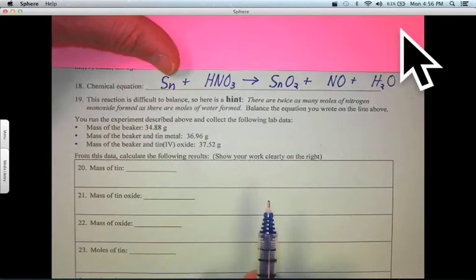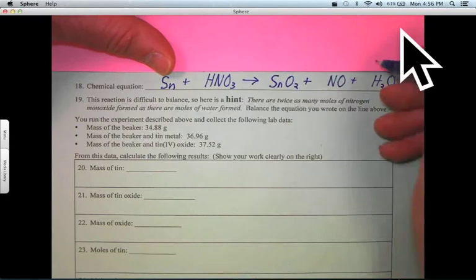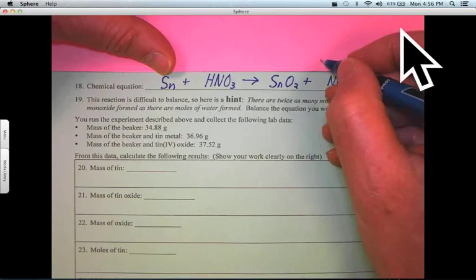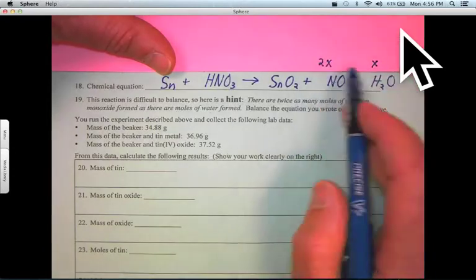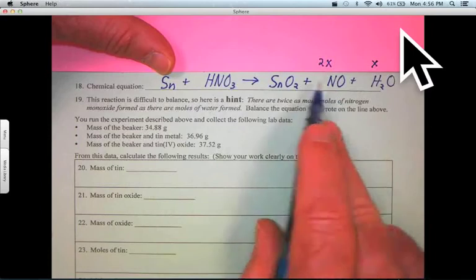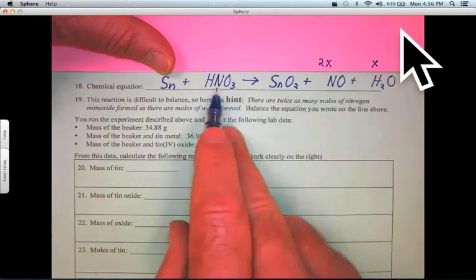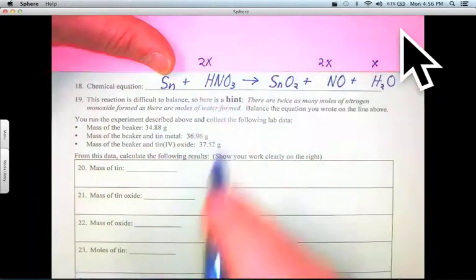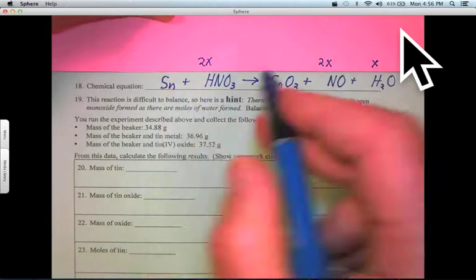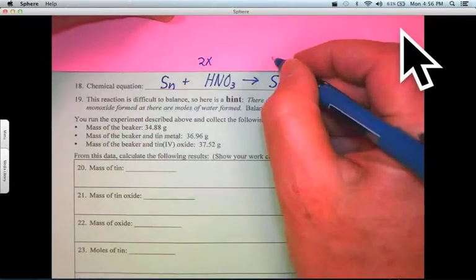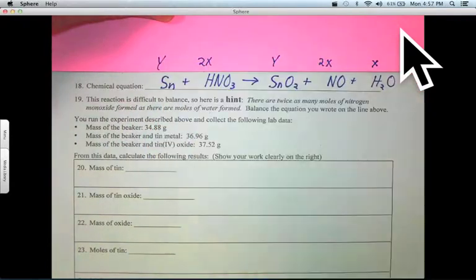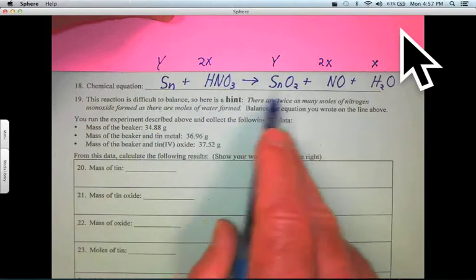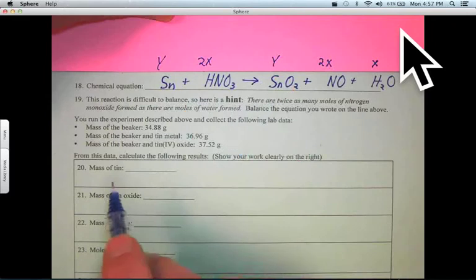Here on some temporary scratch paper, I'm going to write that information in algebraic form. If this is x, then we'll have twice as many moles of that. That's going to be 2x. Now, we can see that due to the nitrogens, these two coefficients will be the same, so that will be 2x. And the tin, or the coefficient here, let's just call that y. The numbers of oxygens give us an equation that gives the relationship between x and y.